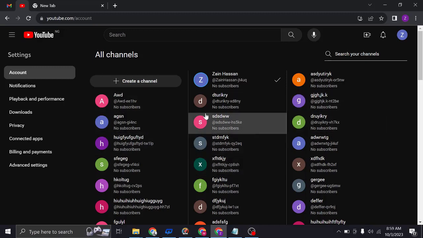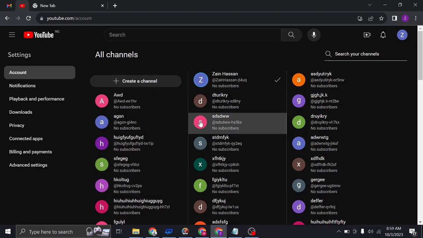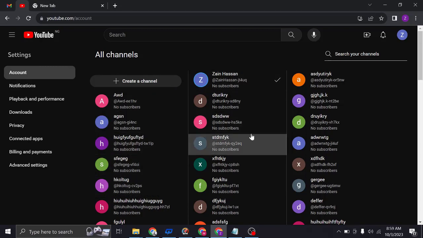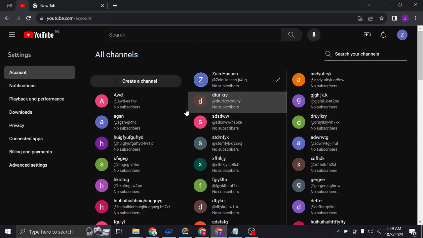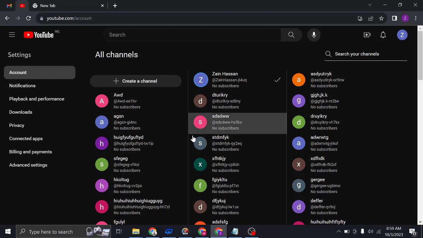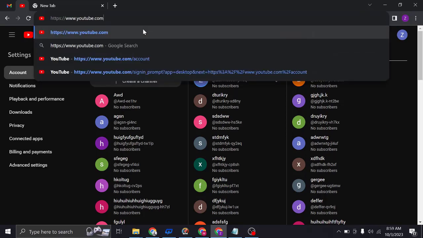So the first step is you need your Gmail account. After you create your Gmail account, or if you have one, I will advise you to use an old Gmail. I think that one is the best, so that Google does not suspend the account. After you create your mail, or you have an old Gmail, like one to two years old, let me quickly show you how to go about this.